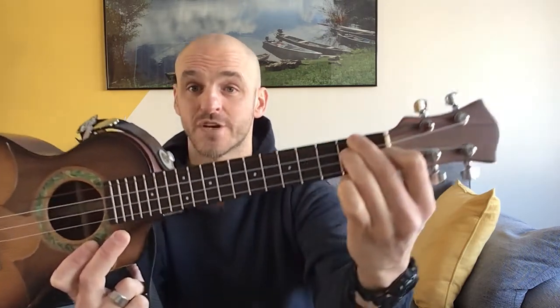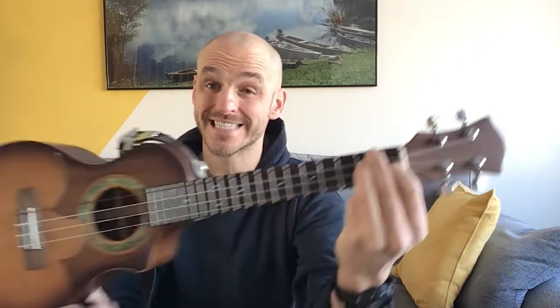Now, what I'd like to do is add your ring finger on the second string, the C string, in the second box. So you're squashing it underneath your middle finger in that second box on the second string. And this is a D minor. We did D minor a long time ago. Just reminding you of it today.